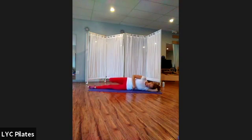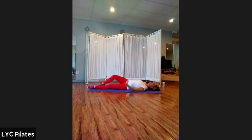Let's add a flex and a point. So you know the rules here, I think. That side line is lifted. And we'll add the flex as we draw it back. So thinking of keeping the movement parallel with the floor. Use your hand if you want to. Flex. And last one. And stack the legs, roll onto your back, and we'll go the other way.